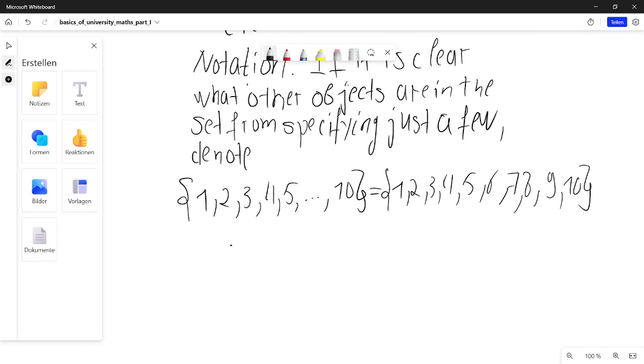This is the set of all even numbers starting by 2.